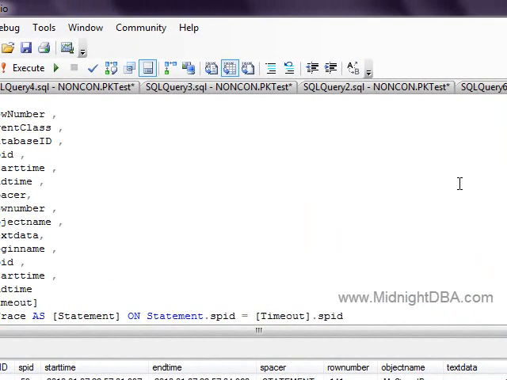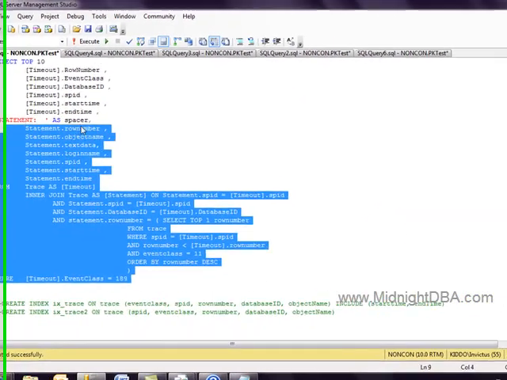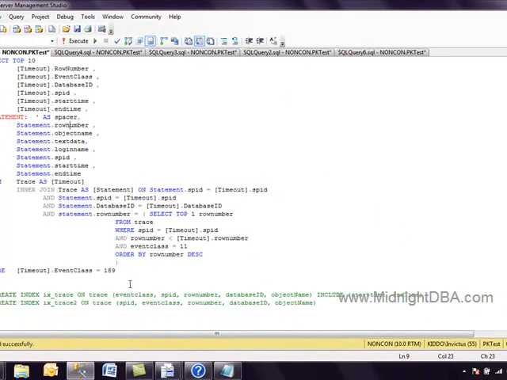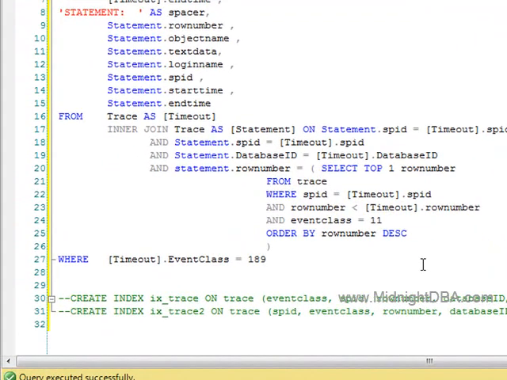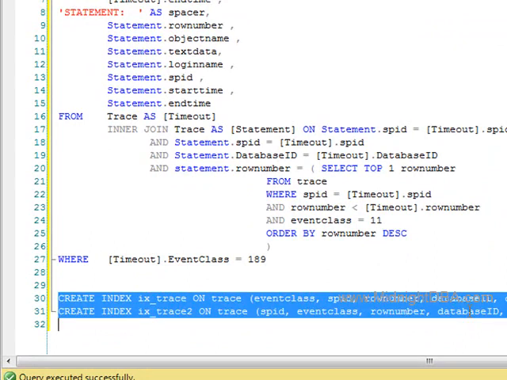It's all good. One of the other things that you should probably do, if you're going to be doing this and playing around with it a lot, before you take this query and plug it in and find all your information, is make a couple of indexes. And if I can go off on an indexing tangent real quick, you might want to go ahead and create a couple of indexes, which I have conveniently placed on the blog for you. Because you may be going through tens or even hundreds of thousands of rows of data from your trace, and indexes make things faster.